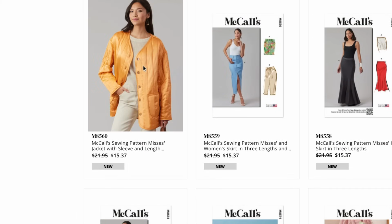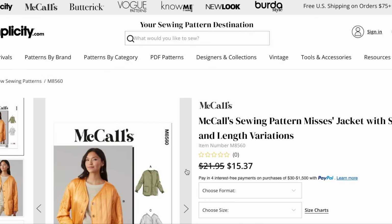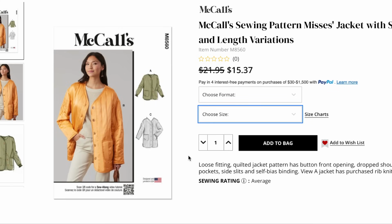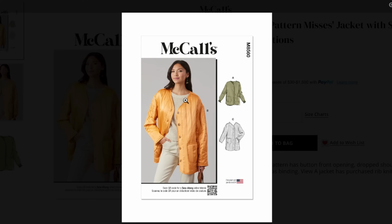Okay, now we have this quilted jacket. This is a very large collection. Sizes 6 to 14 and 16 to 24. Loose fitting quilted jacket pattern, has button front opening, drop shoulders, patch pockets, side slits, and self bias binding. Purchased rib knit for this one.